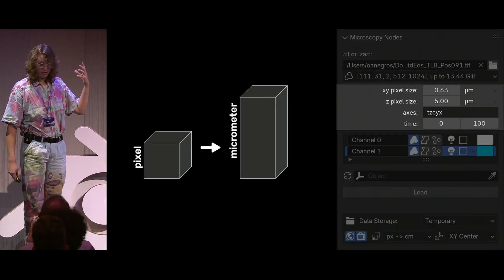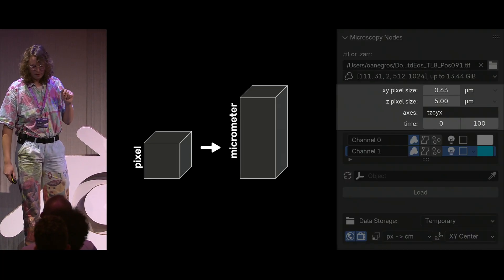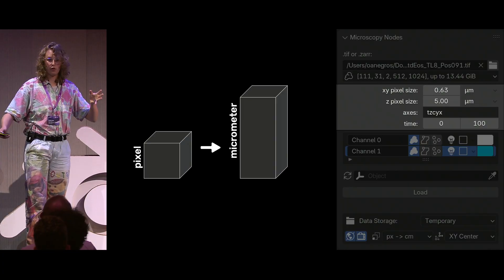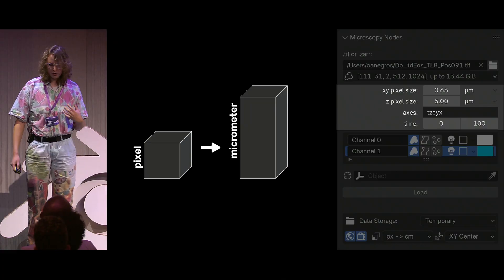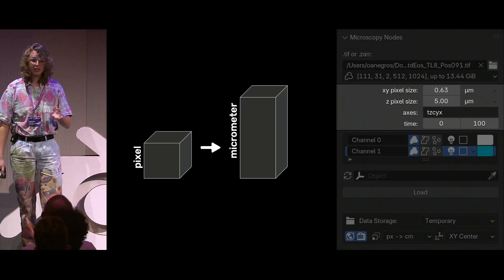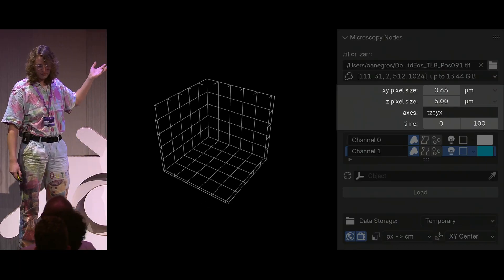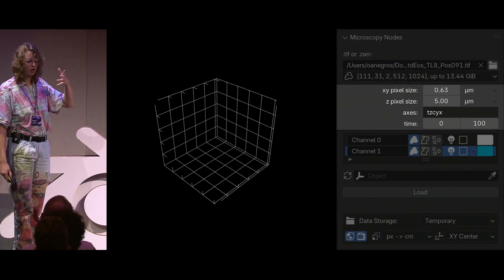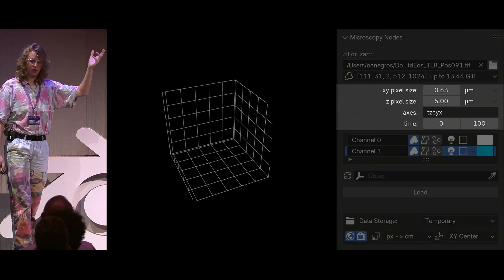Then there is a whole part on metadata, mapping pixels to micrometers, and or nanometers, or Angstrom, or whatever your unit is. This is really relevant, because people care about how large their stuff is, but this also gets read out automatically. This then generates this scale grid in your scene, that's a geometry nodes object, that when you rescale it, it remains accurate physical sizes.